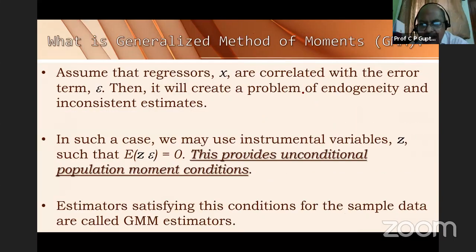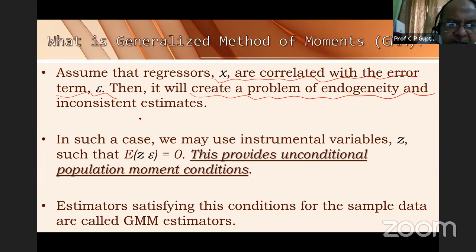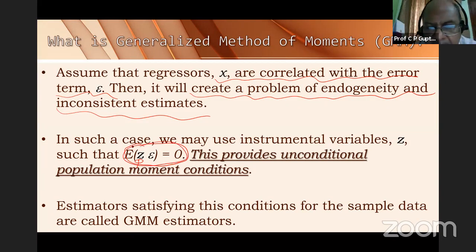What is the generalized method of moments? Assume that regressors X are correlated with the error term, then it creates a problem of endogeneity and inconsistent estimates. So we are looking for an instrumental variable so that the expected value of that instrumental variable multiplied by the error term is zero.